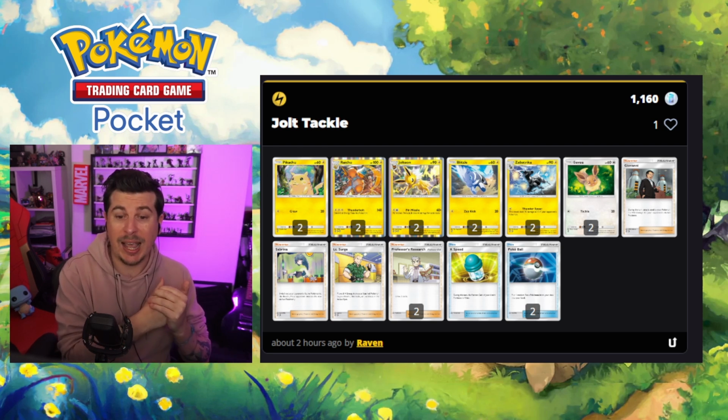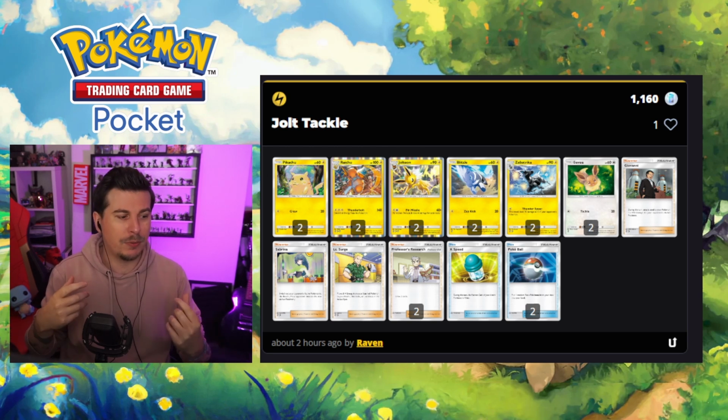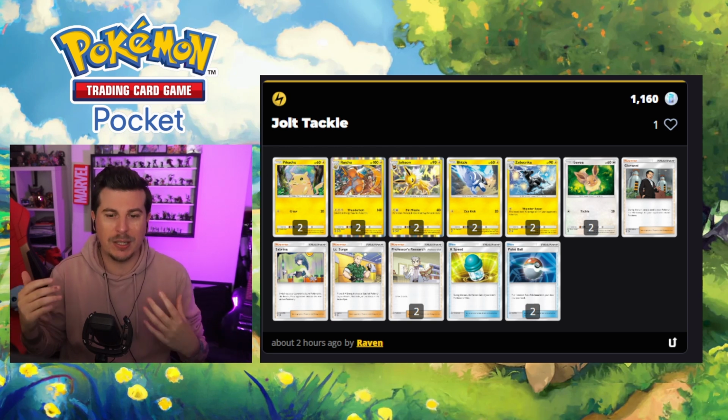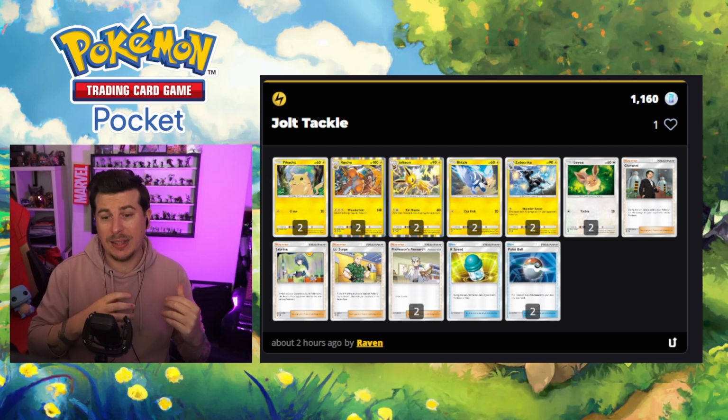And again, just having these on the bench as well can be really flexible, because it makes your opponent's retreats less strong, right? Because you have the Zebstrika threat at least. So yeah, that's the Pokemon in the list.